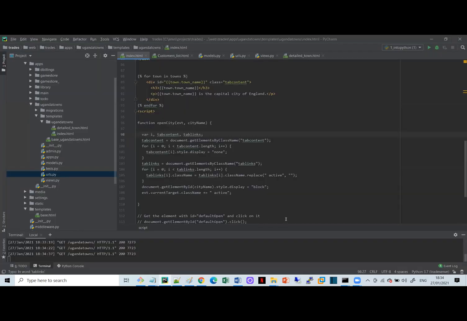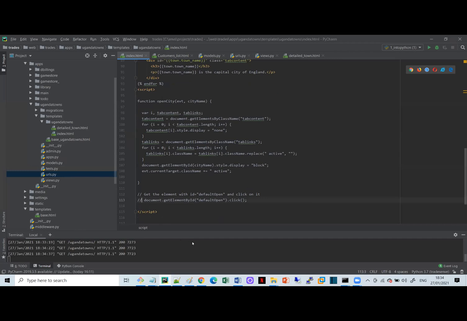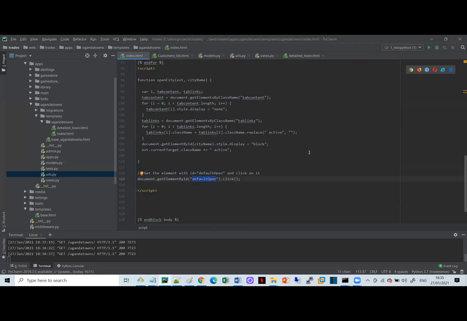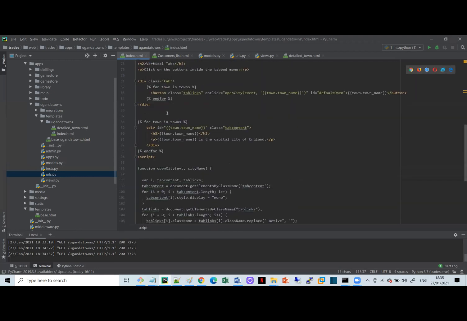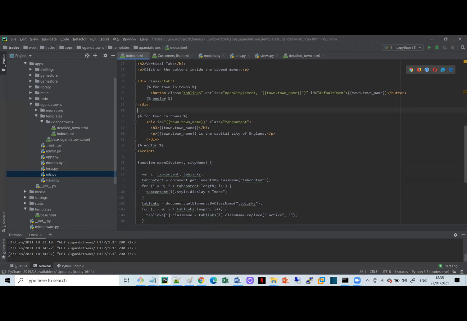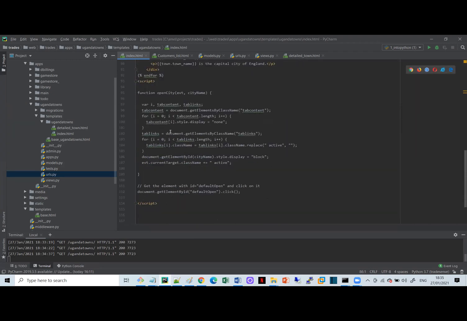This one, I deactivated it. But it would give me an error now. If I would do it this way, who wants to tell me why it's an error? Anybody? What should I put here so I will not get an error? That's always the smartest one. Anybody? See, if I go here, it will give me an error.